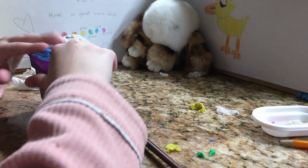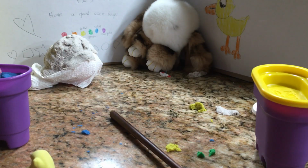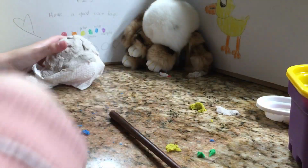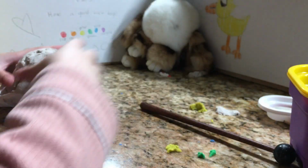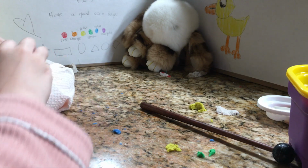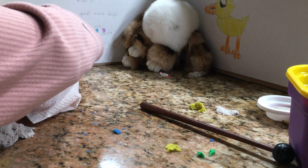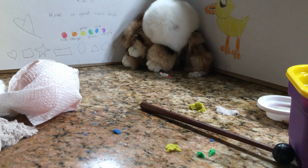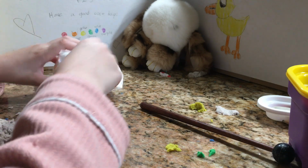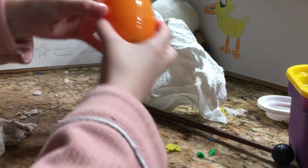Oh my gosh, guys, this is the best part. We need to figure out what's in this egg over here. What is in this egg? The mystery egg. What is in here? It looks so cool, doesn't it? Take all the sand off. I wonder why the Easter Bunny put the sand on it. Do you guys see anything in there? I don't see anything. All I see is a paper towel. All right, let's open the paper towel. Look, guys, it's an Easter egg.